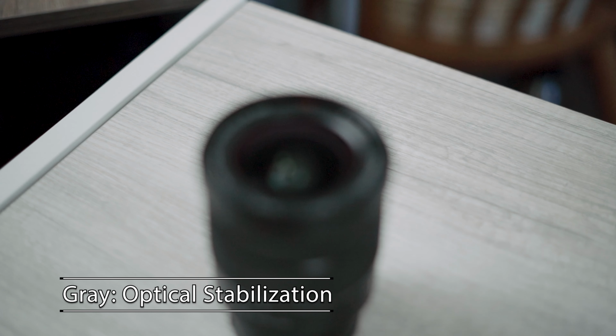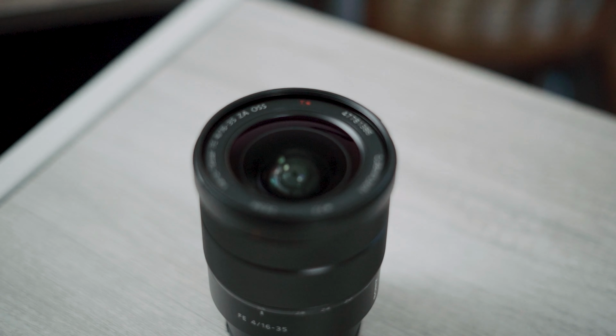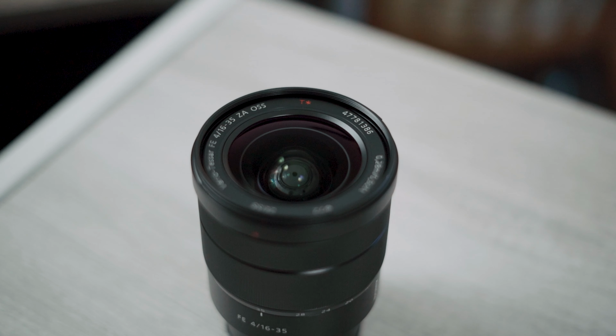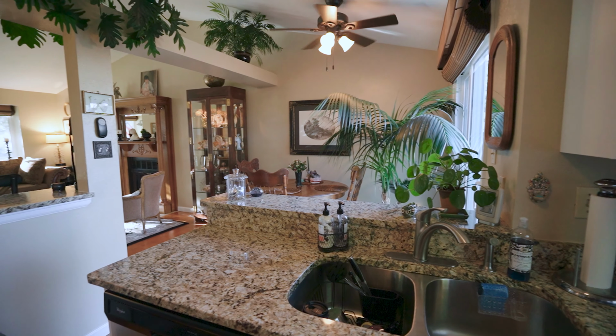The third gray area, the OSS, the optical steady shot. I see a lot of reviews saying that they don't see the difference between a lens that has optical steady shot and a lens that doesn't, as long as their camera has in-body image stabilization, IBIS. For me personally, I've used this lens and I've used the f2.8 version of this lens, which does not have optical steady shot. And I do feel like the optical steady shot makes my shots a little bit smoother.